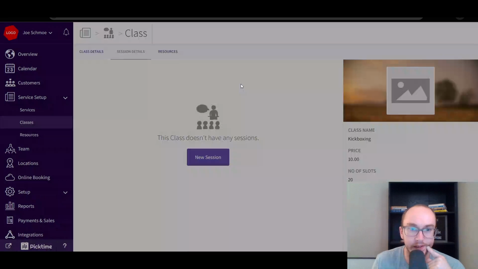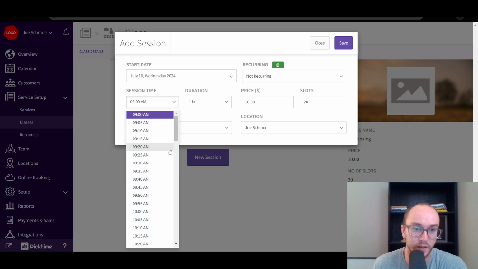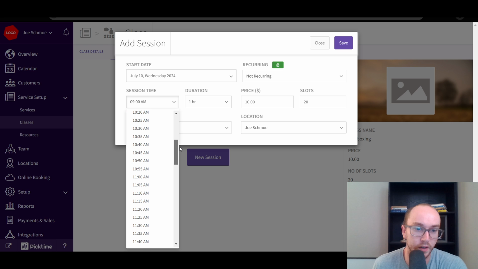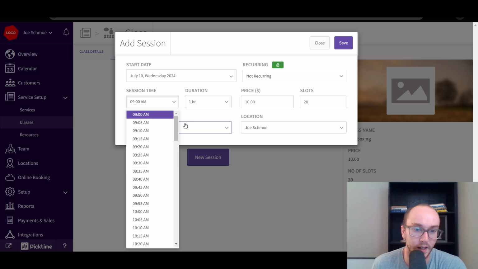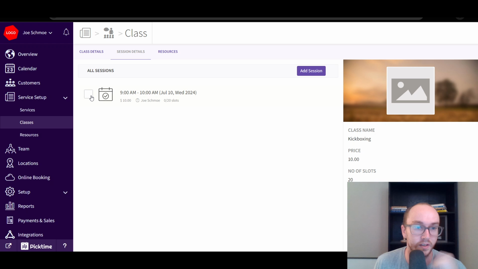You can go ahead and create that, and then you can set the time and the start date. Now, the recurring aspect is a really nice premium feature in my opinion, but because this is just the free version, I'm just showing you what it looks like. You also have the session time you can set here, so maybe it's early, let's just say 9 a.m. Then we're going to leave that there. We're going to click save, and as you can see, there are 20 slots available for that session. Again, you can also add images here if you want to do that as well.